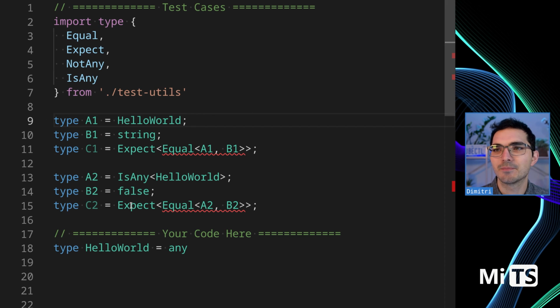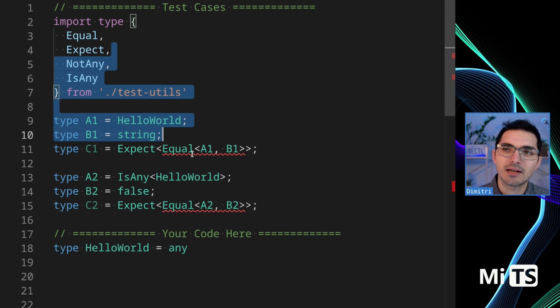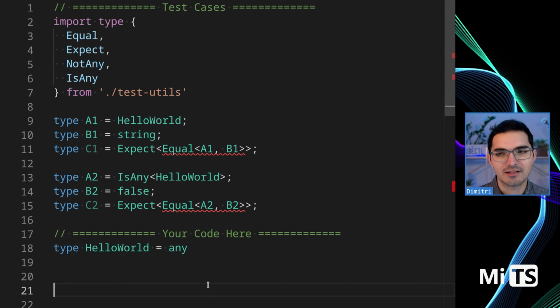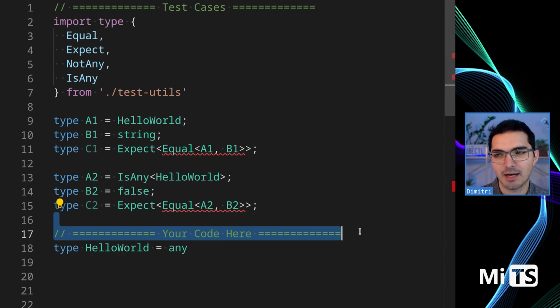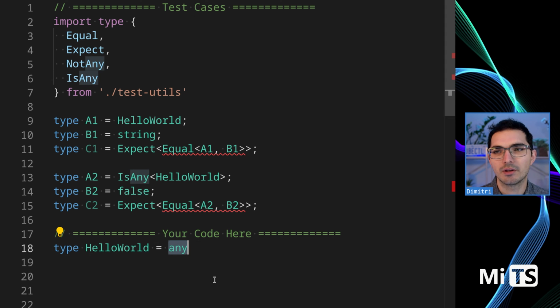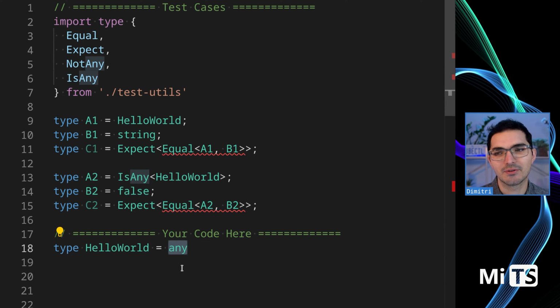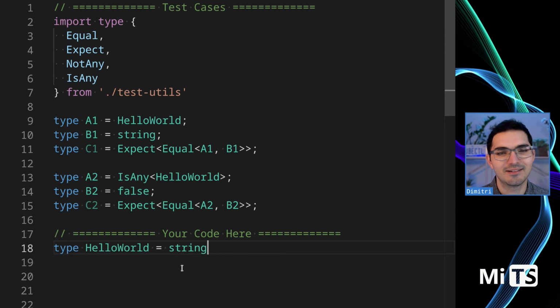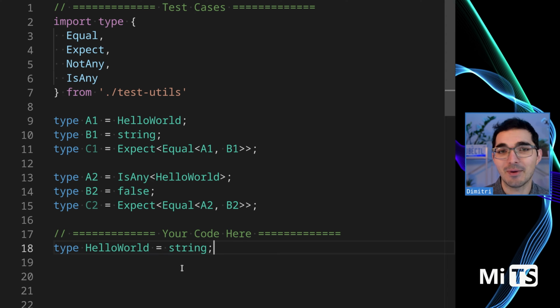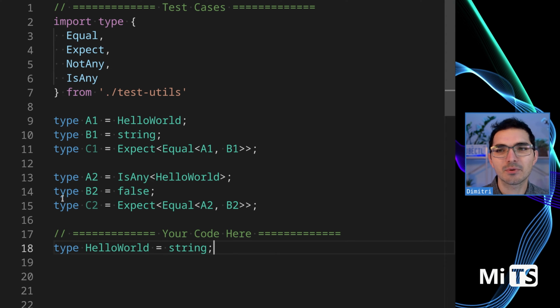But yeah, let's click take the challenge there. So we are presented with a bunch of different tests and some code. There's this block here, your code here. So the idea is we don't change anything above the line and we just set something here. So in this case, it's really easy. There, look, we need a semicolon. Okay, gotta have that semicolon. We passed. So this one's pretty simple.